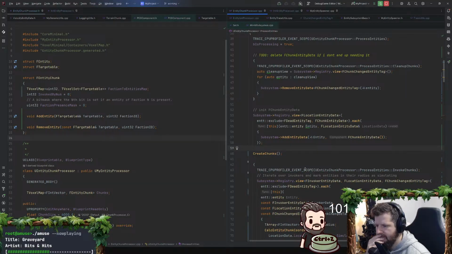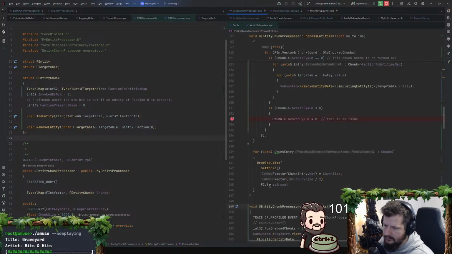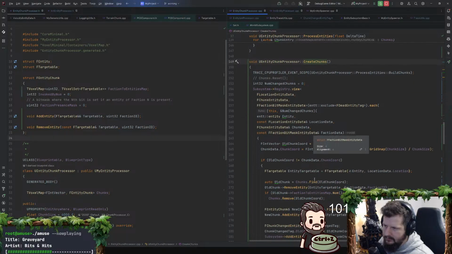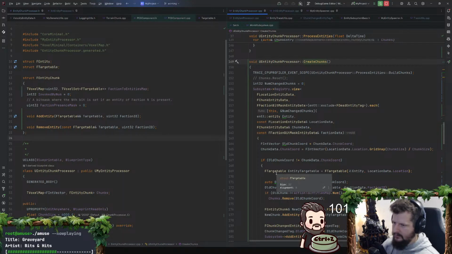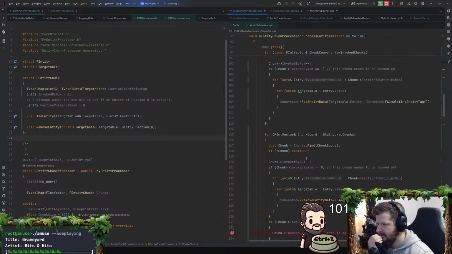What's going to happen, we're going to go into create chunks. We're going to iterate over everything with a location and a chunk, old chunk coord. Maybe let's do a specific view here.